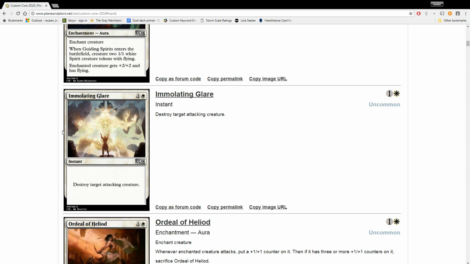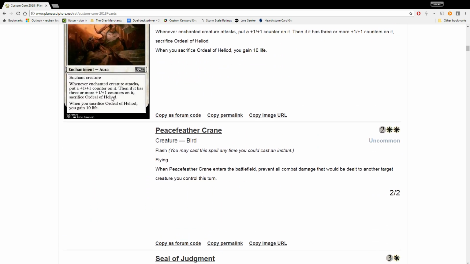Anyway, Immolating Glare. Woo! 1 and white for an instant: destroy target attacking creature. Oh yeah, finally, some good white removal. Well, there's good white removal, like Gift of the Doomed, where target player sacks an attacking creature and gift. Yeah, that's the only one. This is way better than Crafty Special, although it's not good against everything, obviously.